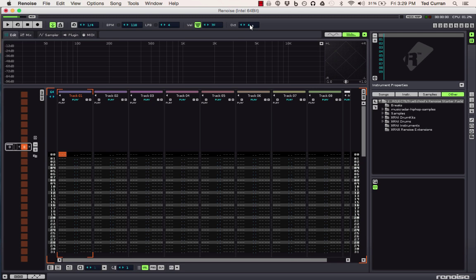We'll make sure we're in octave 4 on our keyboard. And let's go in to our XR&I drum kits in the Renoise starter pack and choose the TC808. You may have heard of an 808. It is a legendary hip-hop and electronic music drum machine that's used in countless of your favorite records. And now you can have all the sounds from that legendary unit for free in Renoise to play in your own recording. So it's a great way to start off getting some time-tested drum sounds that you can use in your projects.